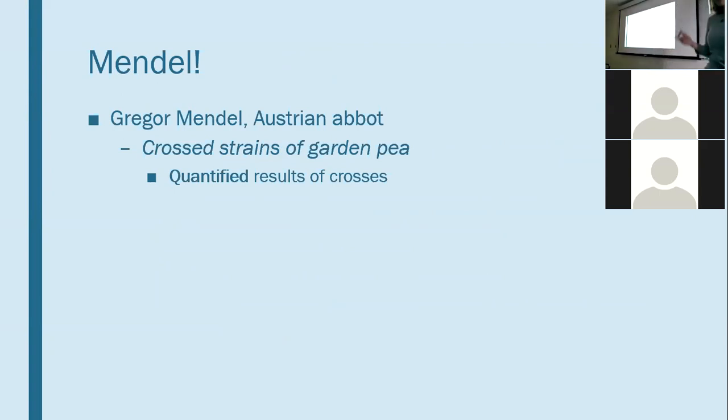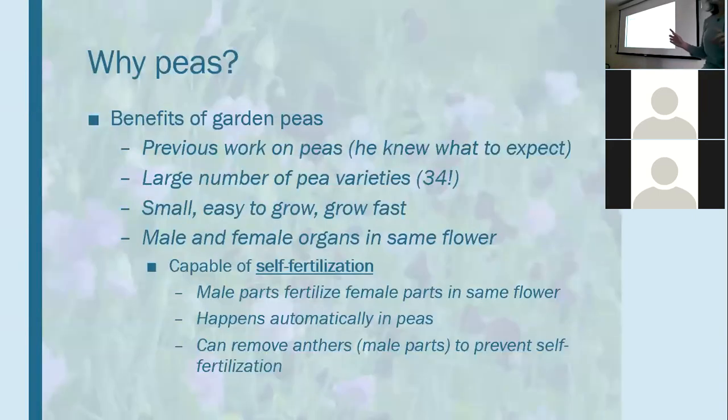And the thing he did that none of these other guys were doing, which seems obvious to us, but just wasn't a habit of scientists at the time, was that he quantified his results. He actually counted what he was getting. Like, I'm getting 10 yellow pea plants and 3 green pea plants and that kind of stuff. He actually recorded his data. Actually novel, kind of groundbreaking at the time. So why peas? Because it was easy, basically. The benefit of working with peas: a lot of people had already been working on peas, as we mentioned.